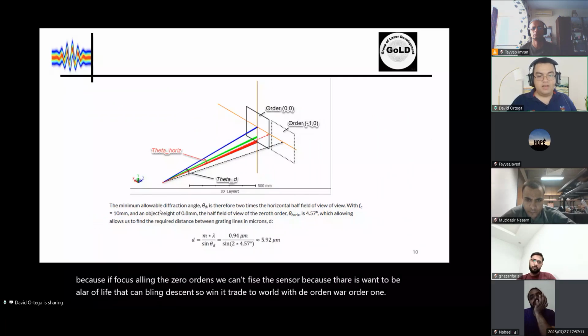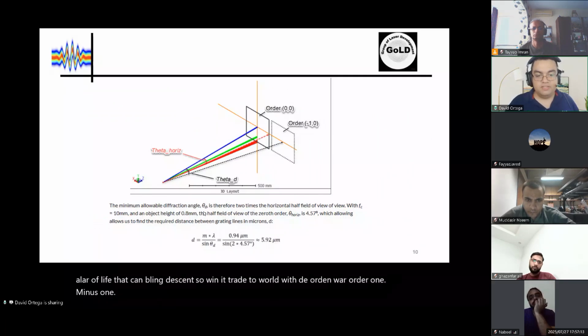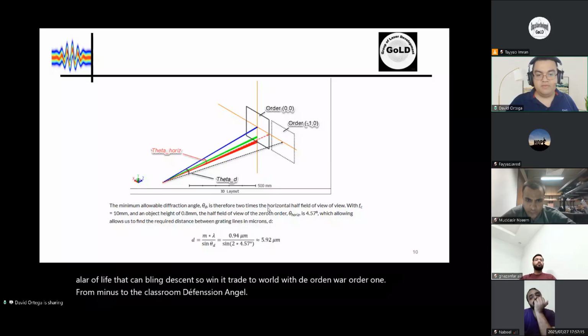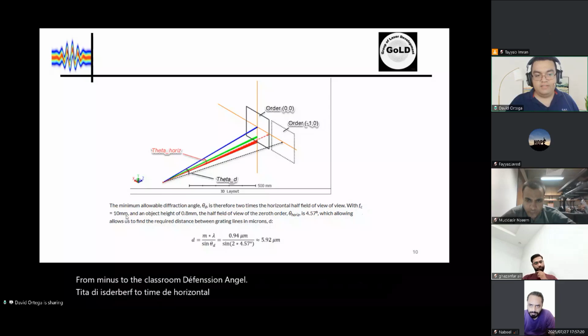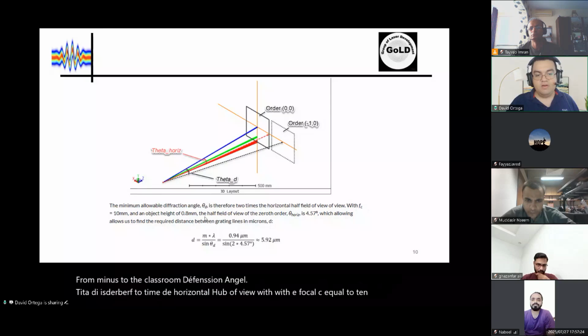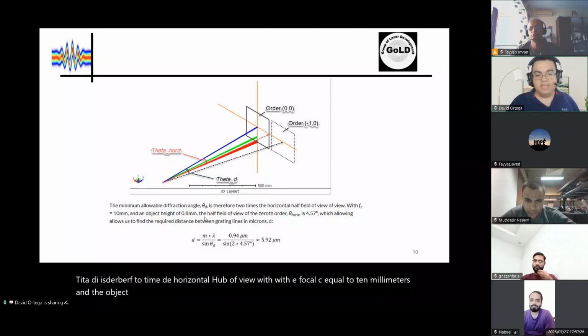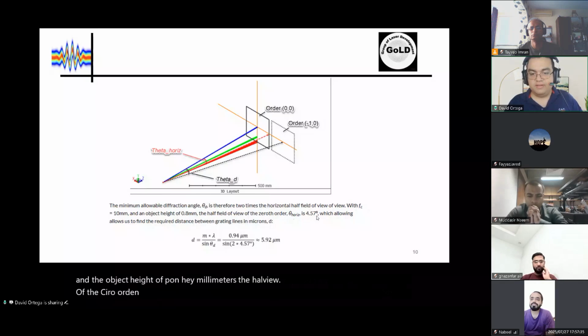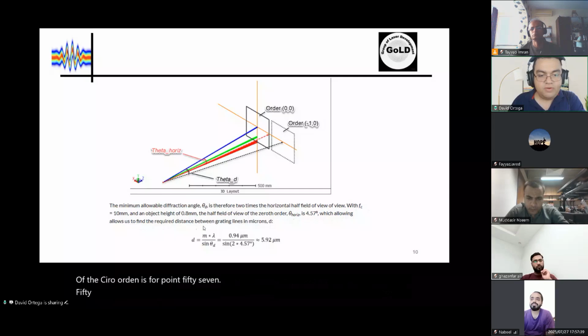The maximum allowable diffraction angle, theta d, is therefore 2 times the horizontal half field of view, with a focal length equal to 10 millimeters and an object height of 0.8 millimeters. The half field of view of the zero order is 4.57, which allows us to calculate the grating period in microns, d.